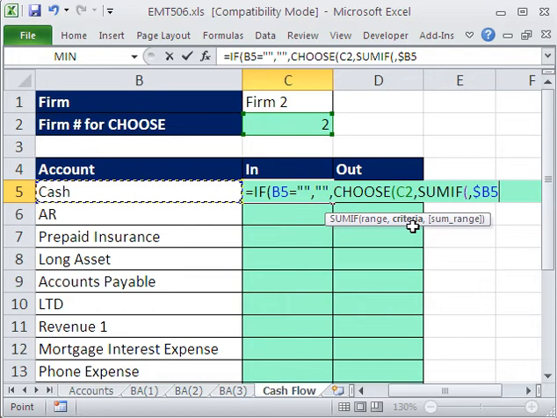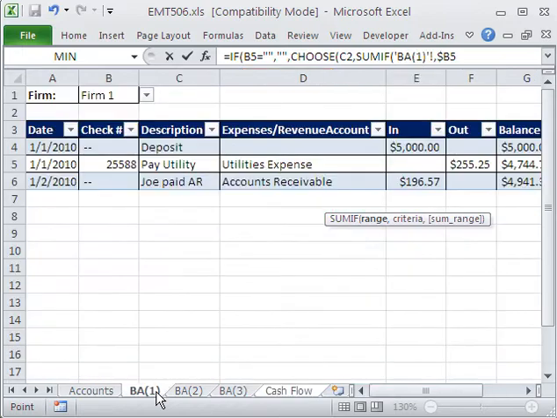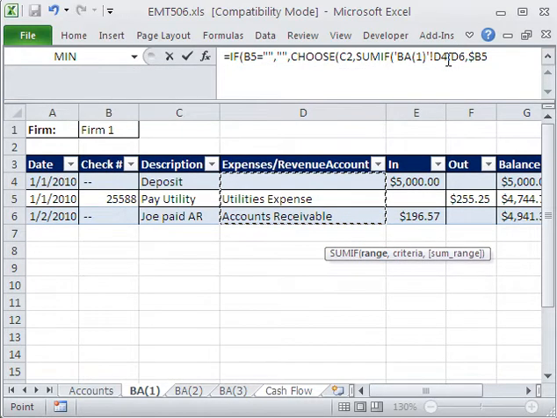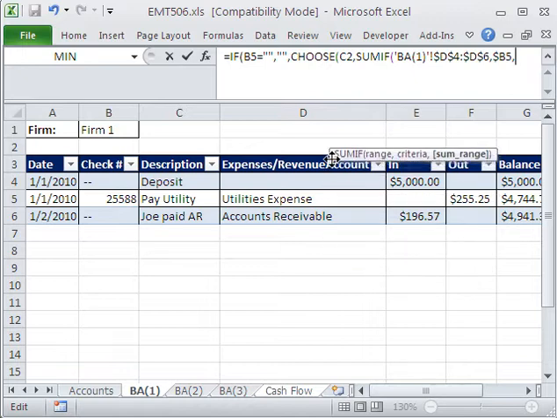That is the criteria. That's the thing you're telling the SUMIF, hey, add up all of the transactions that were for the cash account. Now I'm going to come back to this. This range argument in SUMIF is the actual range with the criteria. Those are the account names. So I'm going to highlight that. Now I kind of have to come up here and look. I need those ranges locked, so I'm going to hit the F4. Now that's the criteria, so I come to the end and comma.